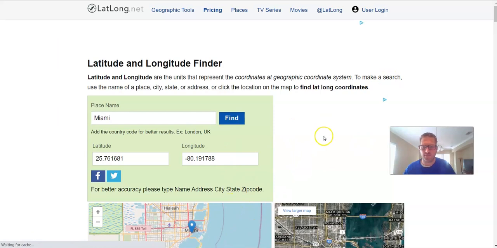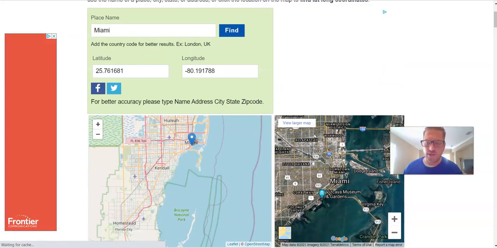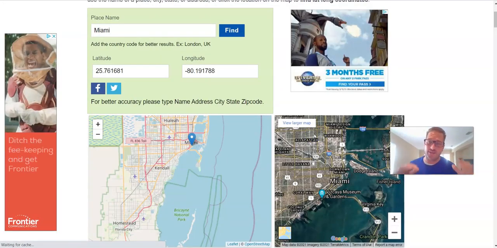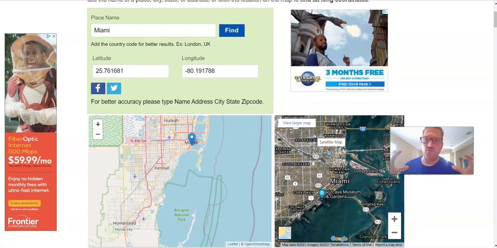Now, if you just want to randomize it, this is a great way. If not, you should be testing through Local Viking or Local Falcon, and you should have an idea of how good your proximity settings are and where exactly you need to send this traffic from. The goal is to start sending the traffic right on the outside where you start to fall in rankings and then push out as time goes.